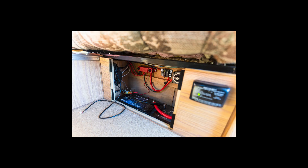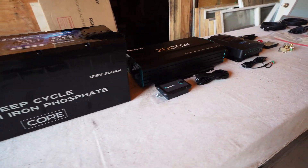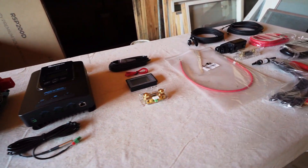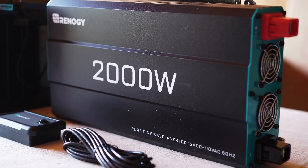Other than that, everything came with the kit that I needed. I picked up a couple of different shutoff switches as well, just for my own peace of mind to be able to turn the system off when I want — a couple of things I added that aren't necessary but are nice to have. But all in all, I think Renogy's made a really good system here to provide you with everything you need to get off-grid and up and running. I'm very happy with the selection, the fit and finish is really nice, and there's Bluetooth connectivity as well — you can monitor it from the phone. Renogy's got a great app, and I'm excited to get out and give it a try.